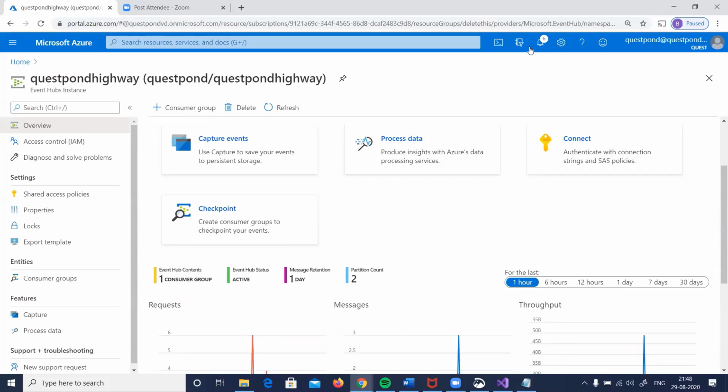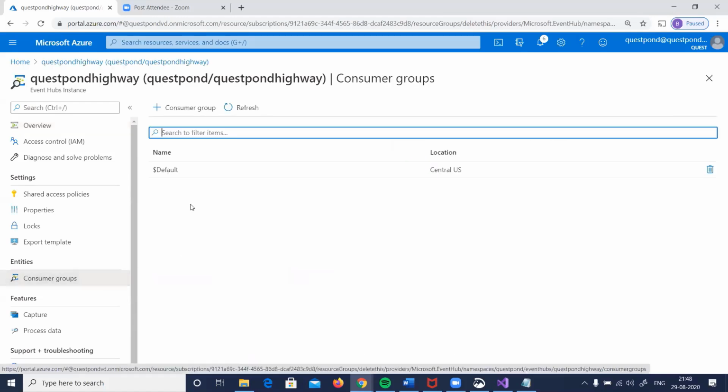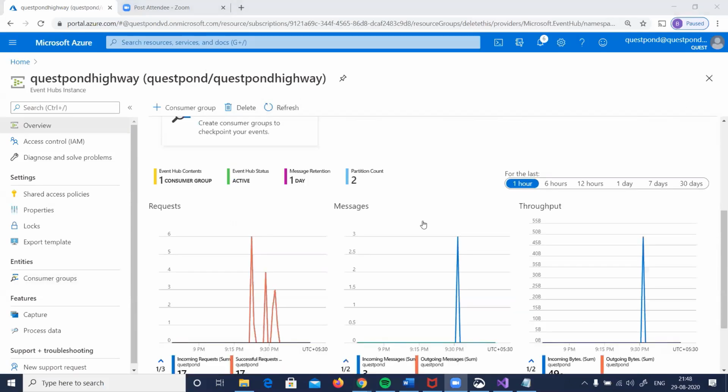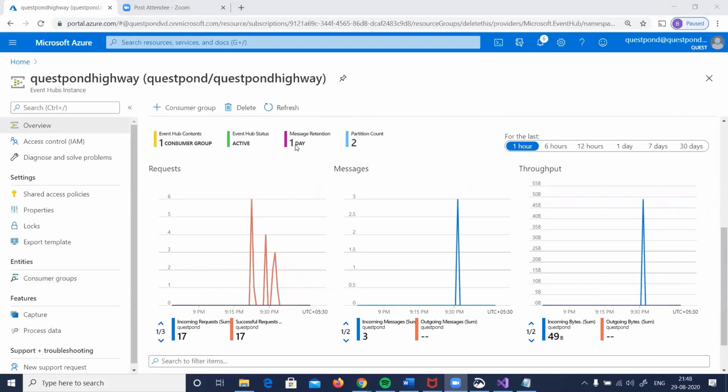There was this Azure. Yeah, I saw the consumer group. Nothing is there out there. Should I go on the West Point Highway? Sorry, on the quest point. I am on the group actually. No, this is the message retention.